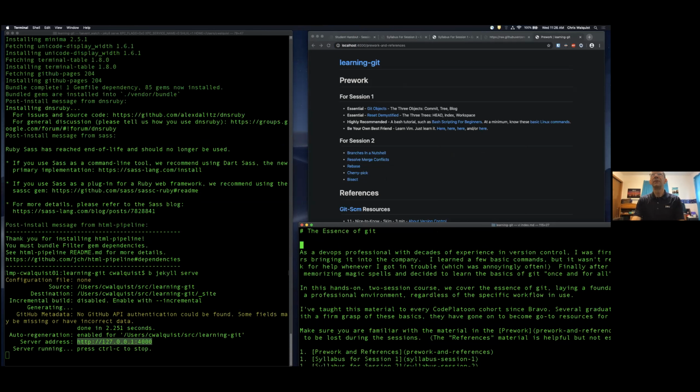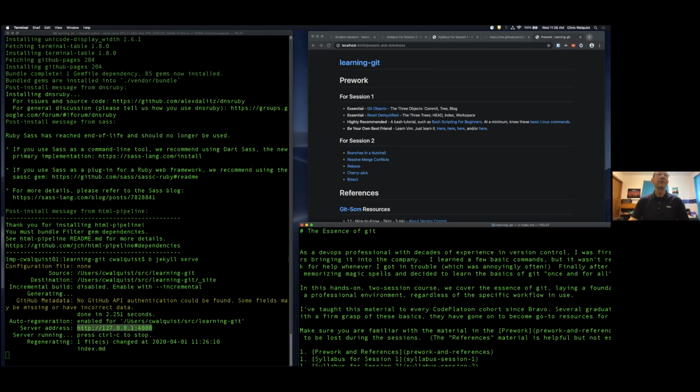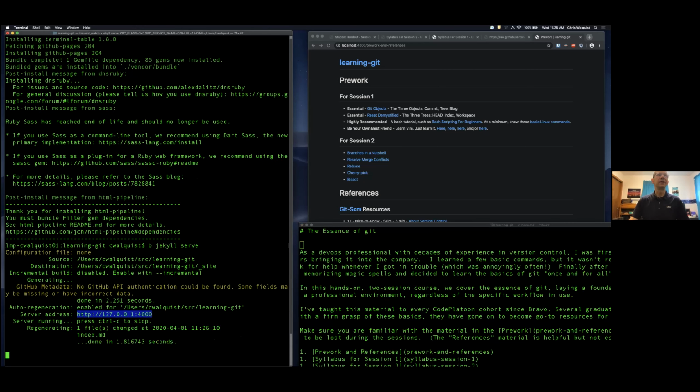So if I put something in here and save it off, you can see it says it's regenerating the file that's changed. So it's a pretty efficient workflow for generating content and seeing that it's displaying the way you want. So yeah, that's about all I've got.